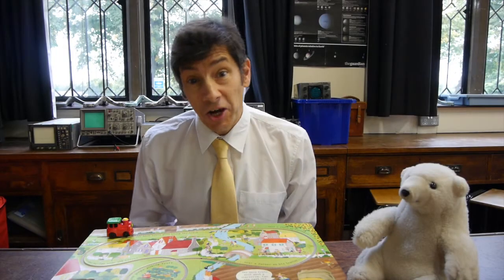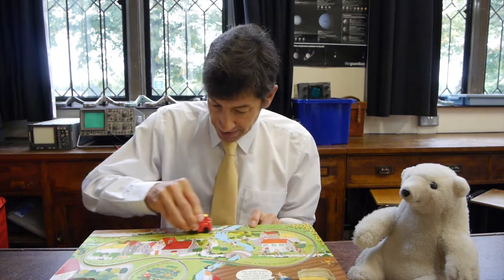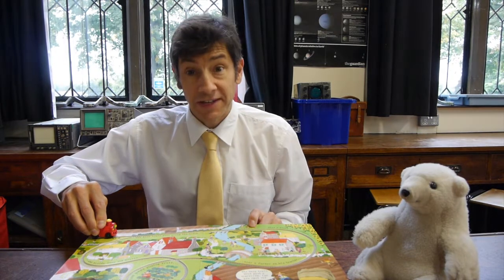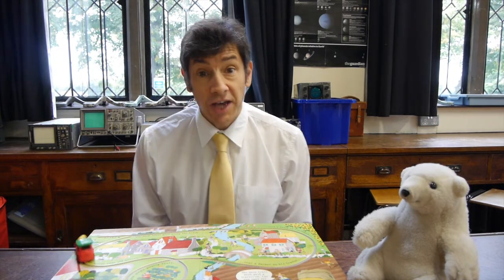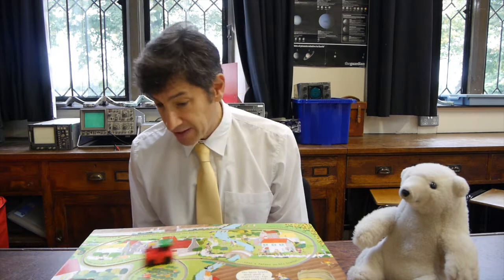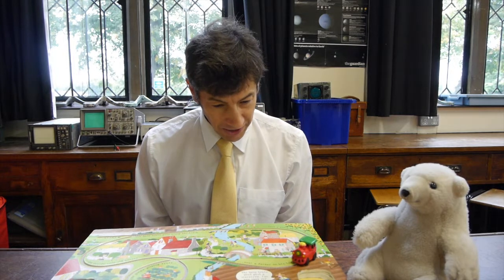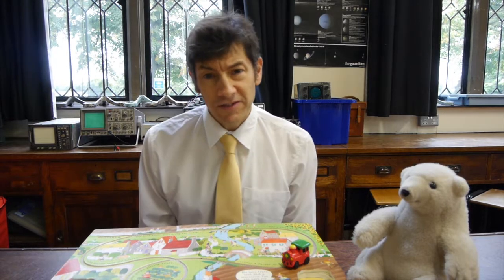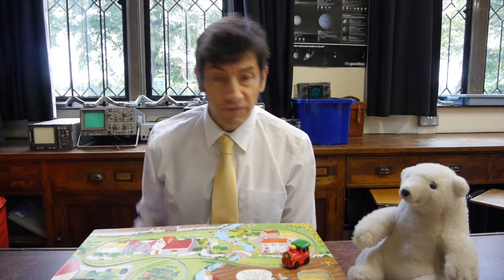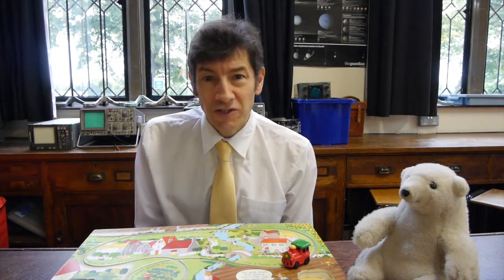Right, so let's take a closer look. Here's the start. I'm going to put the little train here and pull it back about 25 or 30 centimetres. There was no energy in the little train, and I'm now going to release it, and off it goes. It's done 25 centimetres, and it's gone round the track, and again, and again. There we go, it's working its way uphill a bit there. But I think you'll agree that I only pulled it back 25 centimetres, and yet it's probably gone 5, 6, 7 times that distance. So does this defy the law of conservation of energy?